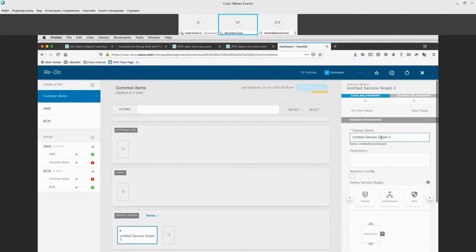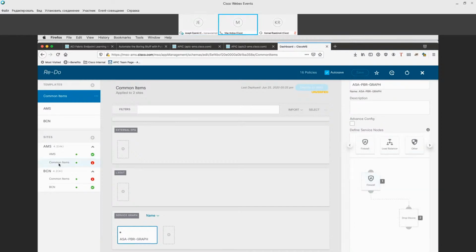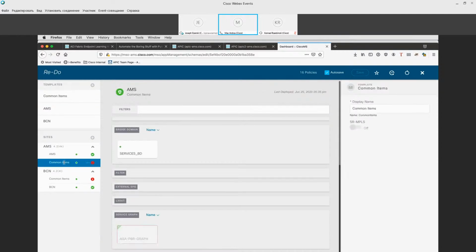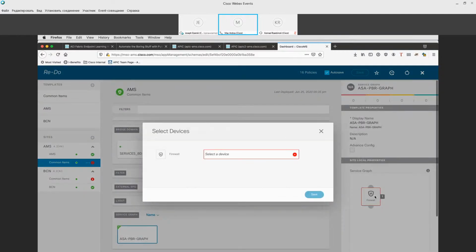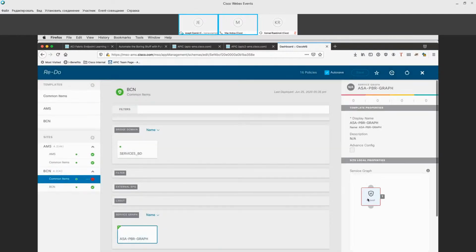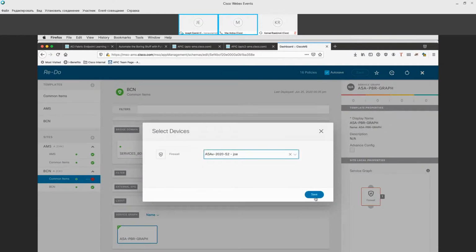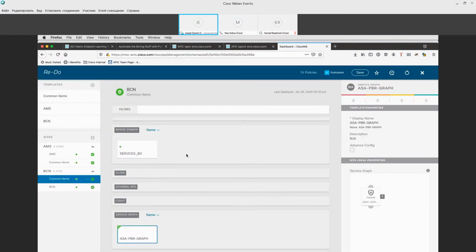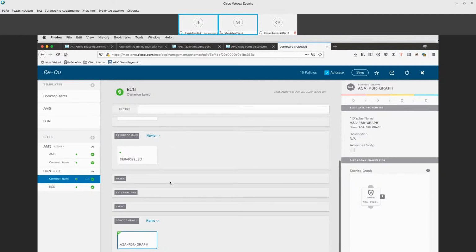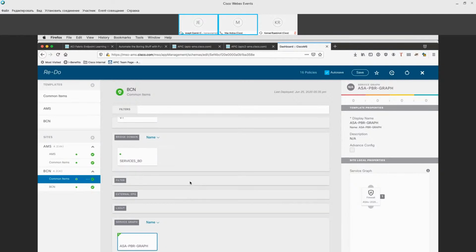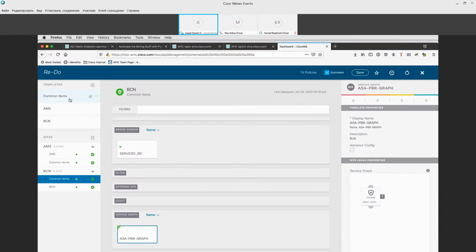So in the common, I define the service graph. Service graph is one, right? And you say, well, call it whatever you want. And your service is a PBR, you add the firewall, right? And then, perfect. When you do this, then you see at the site level, you need to specify which firewall do I want to use, and each site will expose its own firewall. Right. Yeah, go ahead. Yeah, site 2 for site 2. Thank you, Max. I started out wrong. No worries. So now we need to do the contract as well.